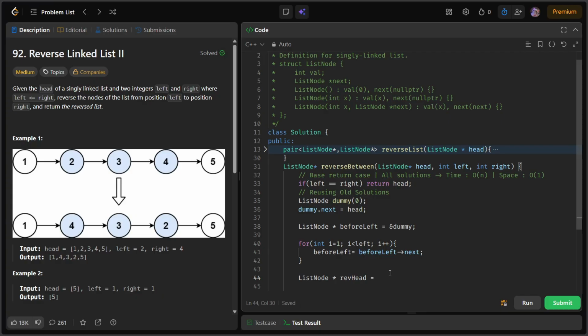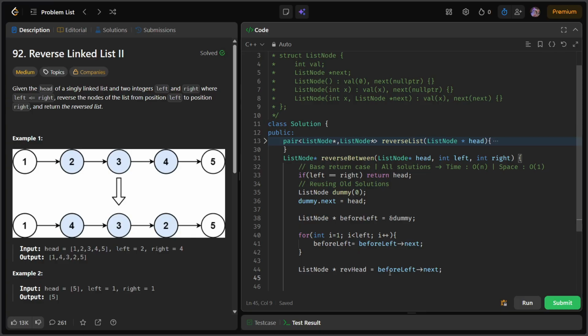It's going to be beforeLeft's next. Now I'll also need to point my pointer, ListNode star revTail, to revHead for now.